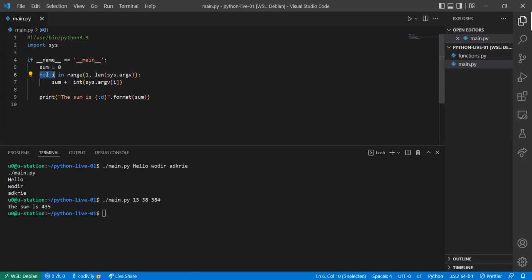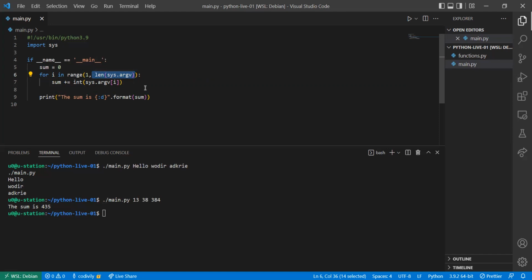Now we define the for loop. It will start from 1 to the length of the list. We want to start from 1 because the element at index 0 is the name of the program, so it's not an argument.